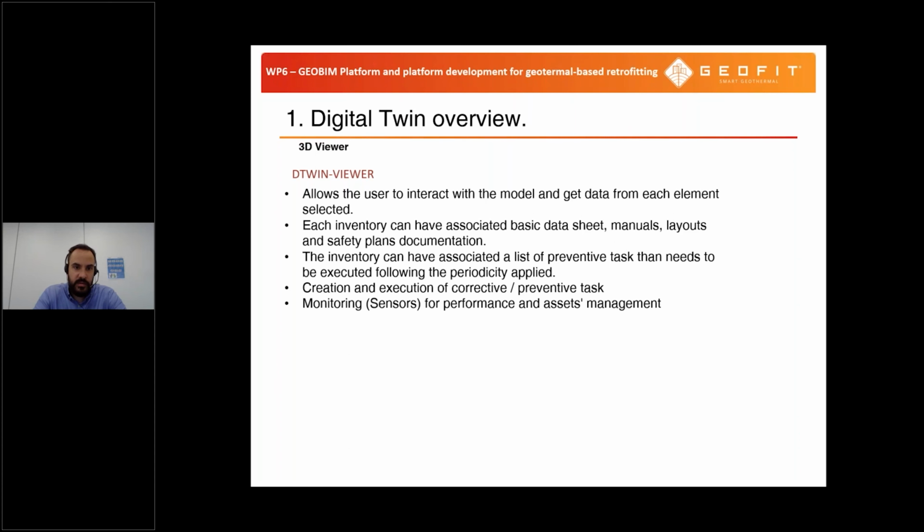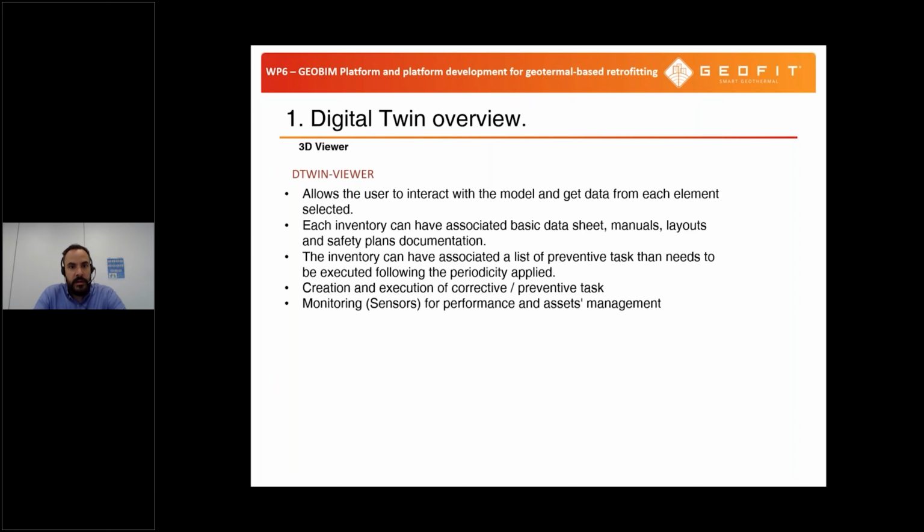You can gather everything in the same platform, and then we can also associate to each asset a list of preventive tasks and also corrective tasks for maintenance, for example, that can be executed following the periodicity applied. So we can tell the platform that we need to check, for example, a pump once a year, and the platform will let us know when to do that with some kind of alarm.